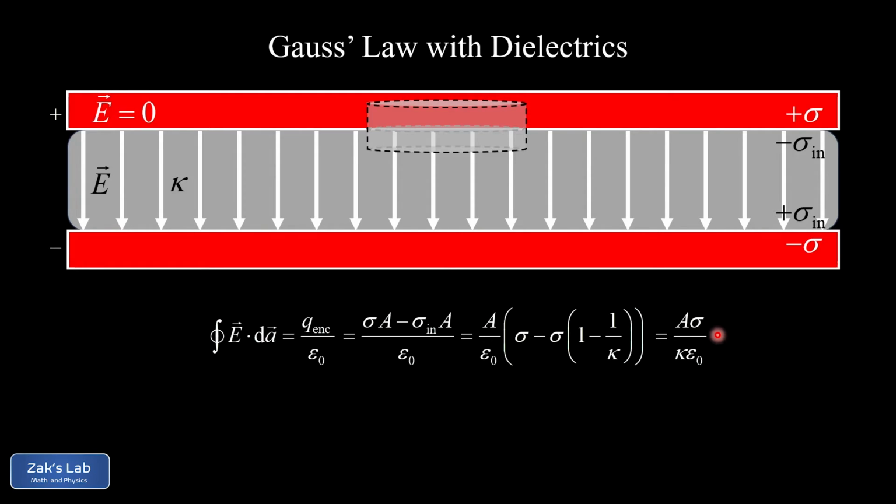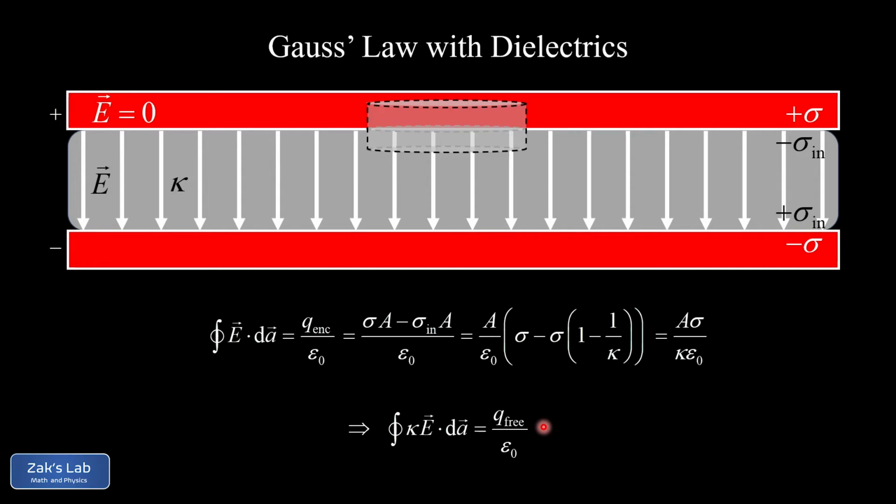Now in our final step, I'm going to do a couple things. I'm going to multiply both sides by kappa, and that's going to put a factor of kappa, the dielectric constant, over on the left-hand side inside this integral. The other thing I'm going to do is replace A times sigma with the enclosed free charge. So that's an area charge density on the conductor multiplied by area, which gives us the charge on the conductor enclosed in the Gaussian surface. And again, we use the phrase free charge for charge on a conductor.